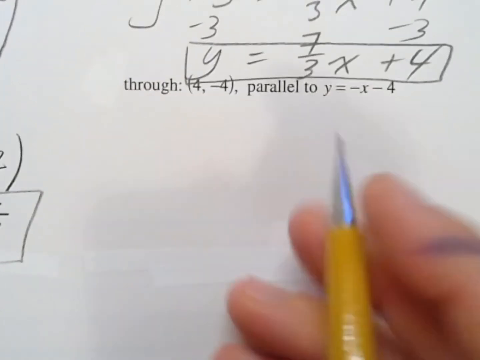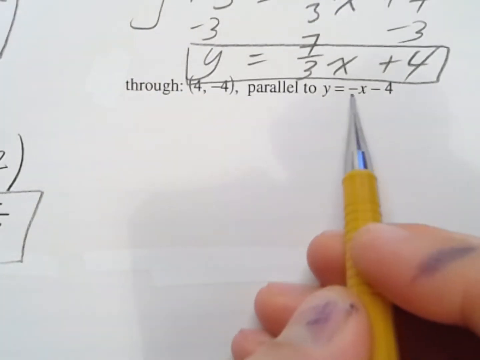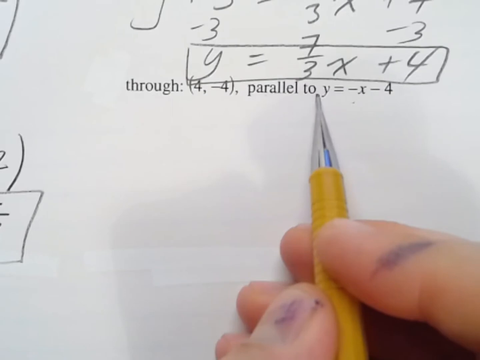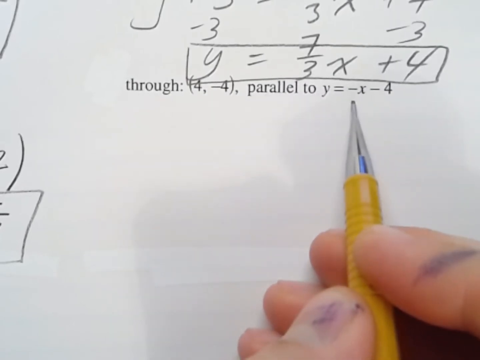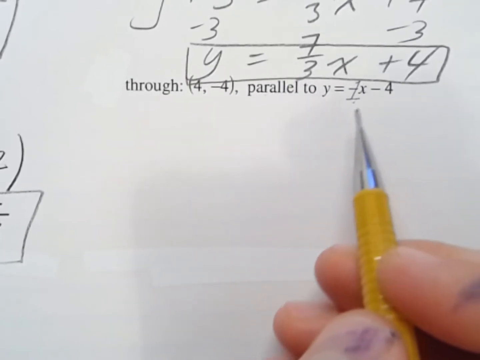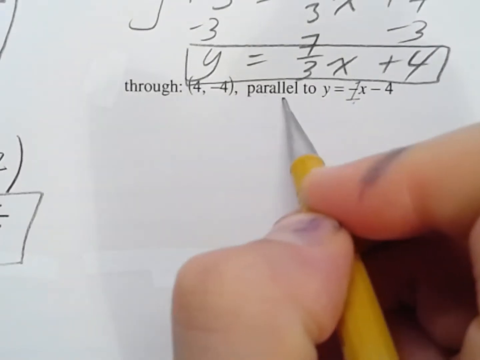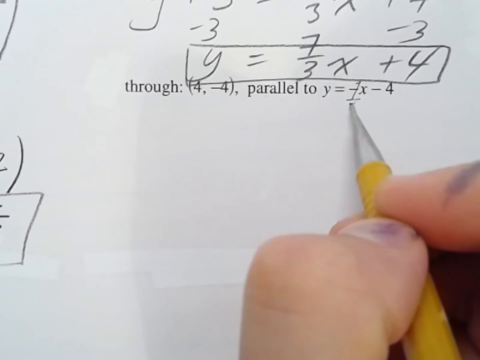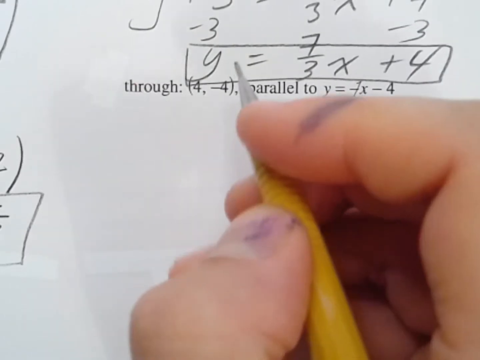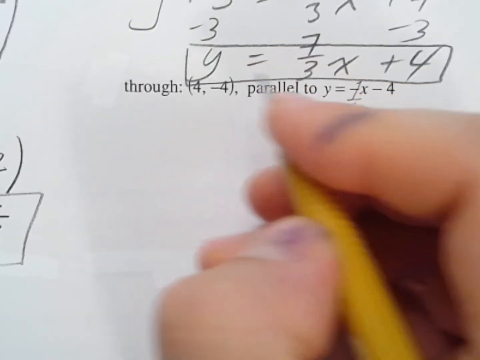Like in here, we already know this is going to have a slope of -1 because it's parallel to a line that has a slope of -1, and that's the negative on the x, a -1x. So we already know that converting this to slope-intercept, the slope's already a given. It has to be -1. So we're interested in really figuring out what the intercept is.